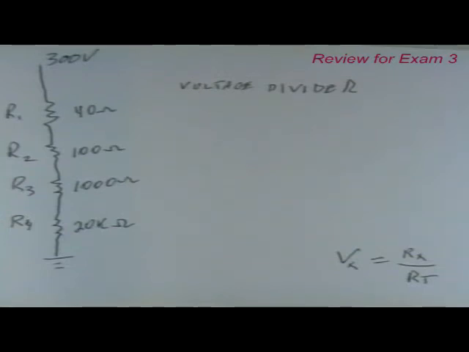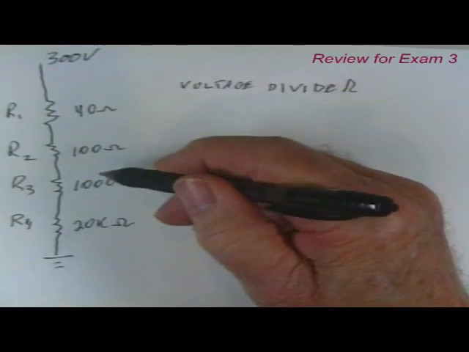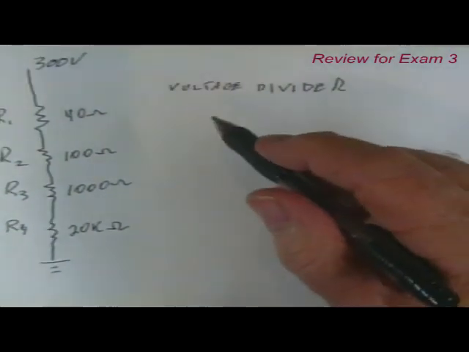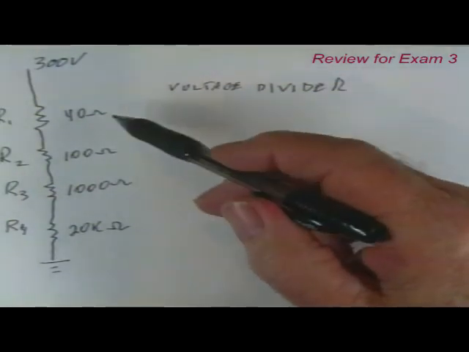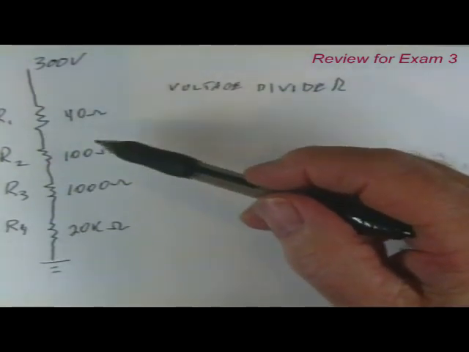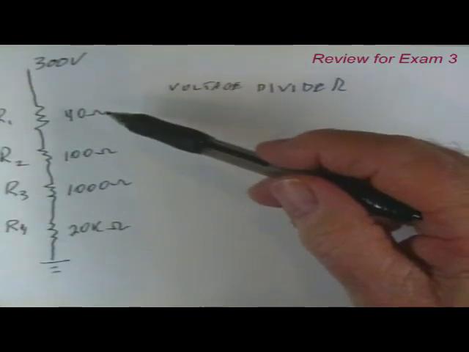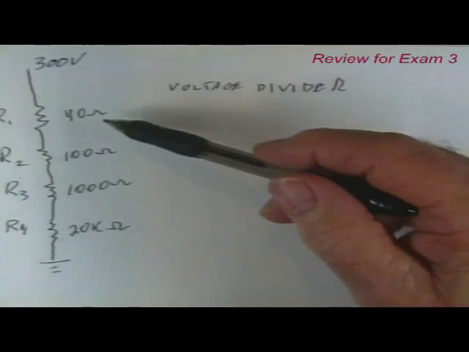Now, looking at this, what you could do, you could add all these resistors together, and you could get RT. And I'm not going to do that. I'm going to let you do that. But you could add them all together, and you could get RT. Now, then you could find the current, couldn't you? Because I equals what? V over R, and we're talking about totals, that I total equals V total over R total.